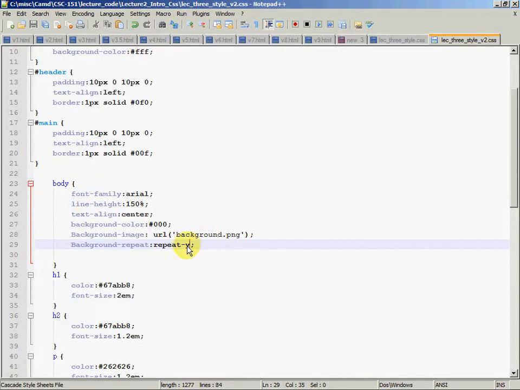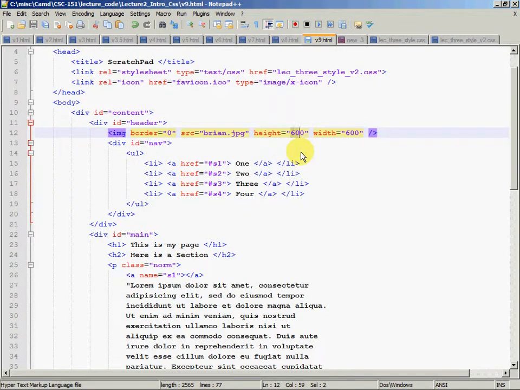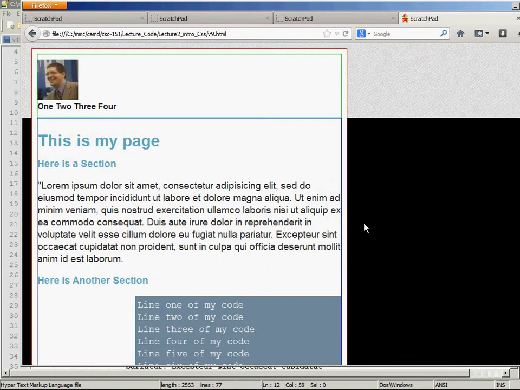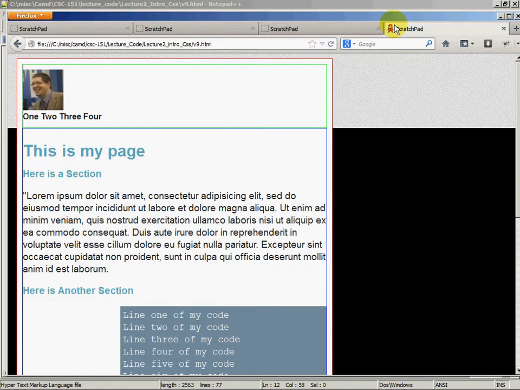So I'll make one more change here. We'll go back here. We'll do X for the repeat, and we'll change this image back to 100 pixels where it looks a little nicer. Actually, we'll change it to maybe 80 pixels so it's not too big. And we'll refresh the page. So the image is smaller, it looks a little nicer. We've got that background now repeating only on the horizontal. And also notice the favicon. It's just a little picture of Super Mario from Nintendo. But it's just a small little picture up there. And if you added this as a favorite, if you add a bookmark for this website, that's the icon that would show up on the bookmark. And if you made a shortcut on the desktop, that would be the icon on the desktop.